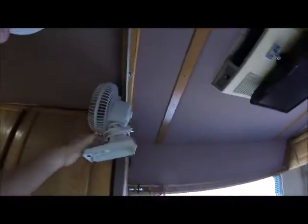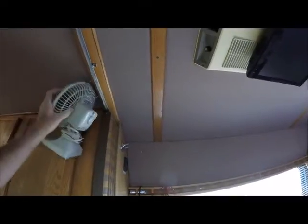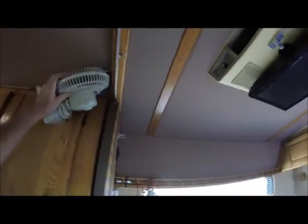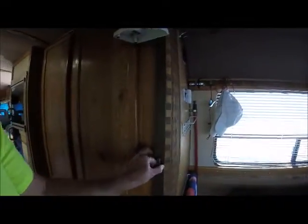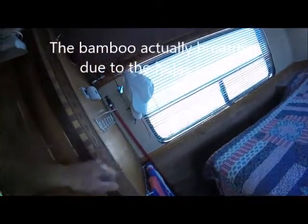This little fan up here — we keep it up here in the summertime. What we do is we turn it on and it helps to distribute the air conditioning into the front. We're just running one air conditioner. Now this is really unique — this door here is made out of bamboo squares. It's all weaved together out of bamboo strips with a little nylon there, and that's how we get some privacy in there during the night. It just goes right back here when the fan's not in the way, and there's a little strap that comes around and pokes right in there.